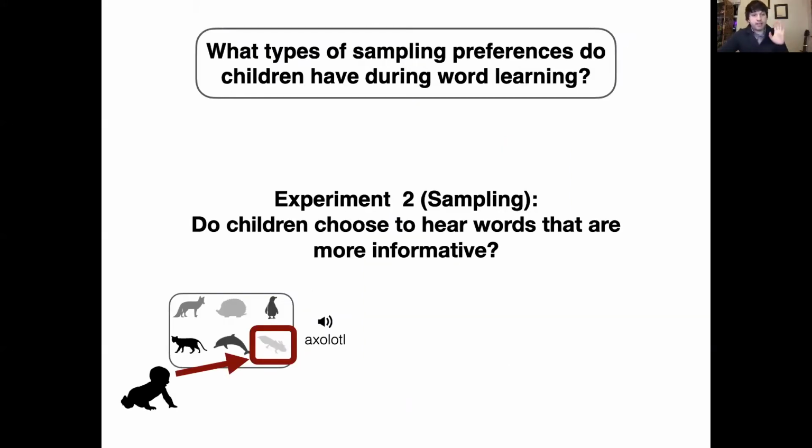Next, I'm going to show you data from a second experiment that sets up learning situations analogous to the second learning scenario I introduced, where some words are heard more frequently than others. For this experiment, we're going to first focus on children's active sampling in an active condition. And then later, I'm going to introduce some other conditions in the experiment and how they help us answer questions about active sampling's effect on learning. But for now, our question is similarly about sampling, specifically whether kids will choose to hear words they've heard less frequently and are therefore more informative.